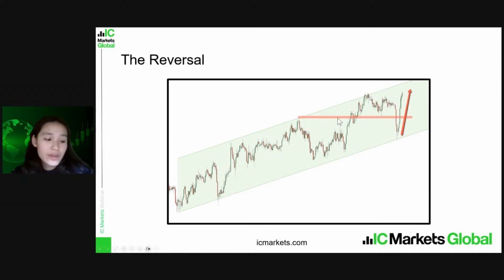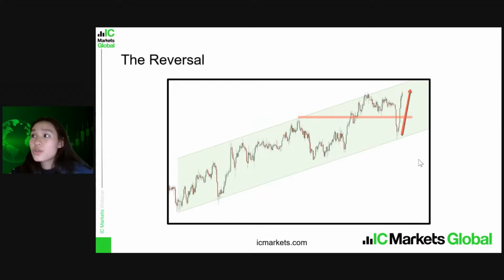this horizontal level that we've highlighted. So this horizontal level is known as our pullback level because you can see price has reacted off of it at the swing high, and price has actually reacted off of it here as well. Okay, making it an overlap level. So an overlap level is basically when there is a swing high and a swing low that match up in the same area. So because of that, price is more likely to return to that level.